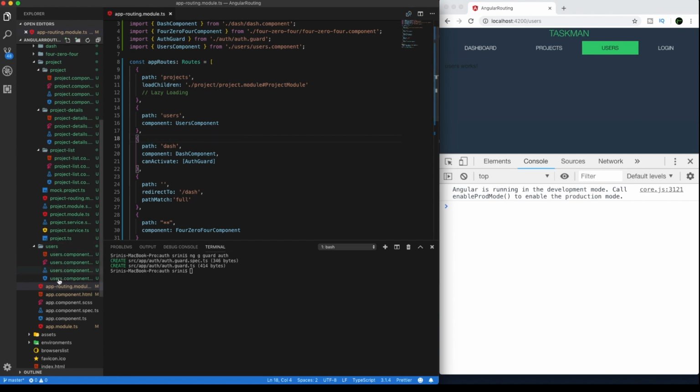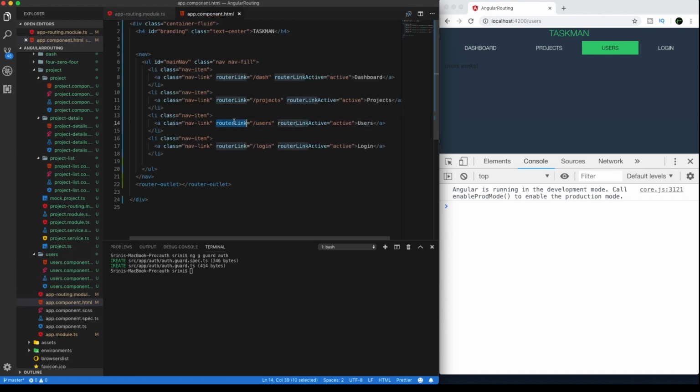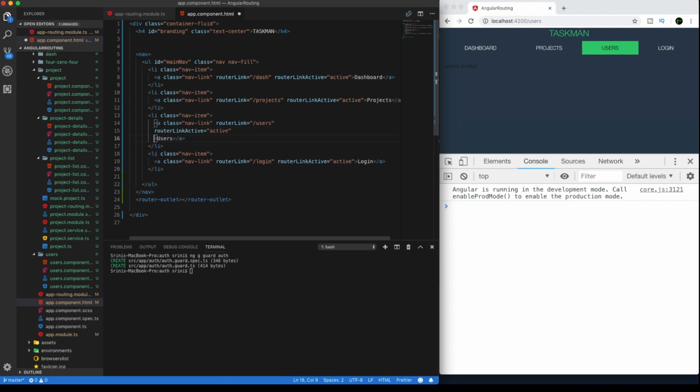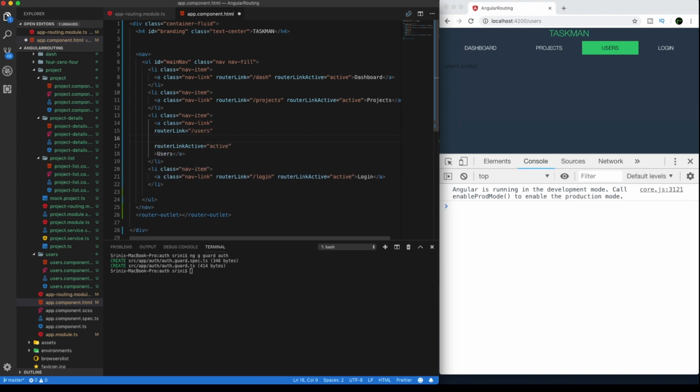If you open up your router link for the users, the router link directive exports a property. We can make use of that, which is a property binding expression. I'm going to get this in the next line to show you exactly what we're trying to do. So we can use something called query params. The query params property can be used as a property binding like this, and then we can open up an object and set parameters like page and order. We can call it as newest.